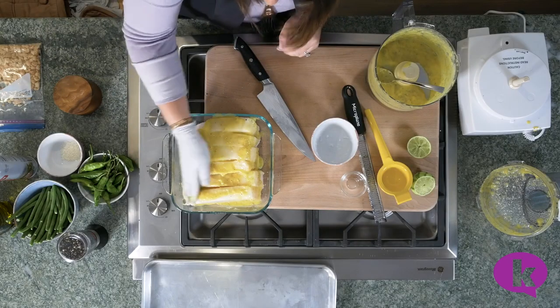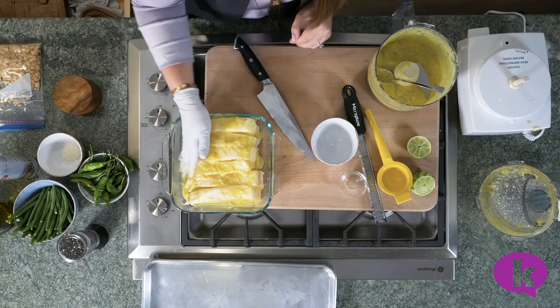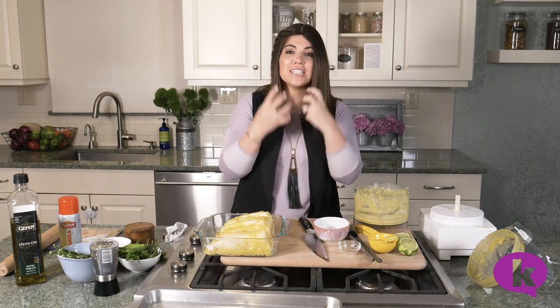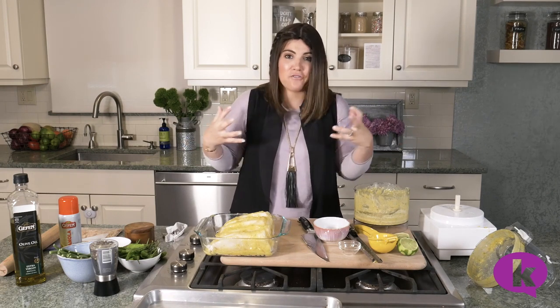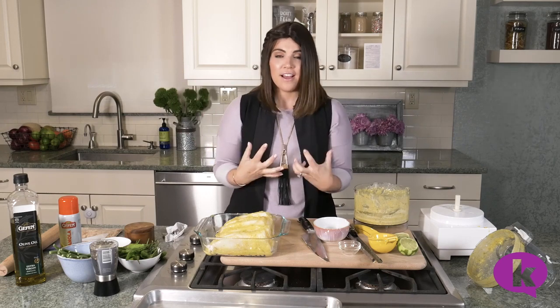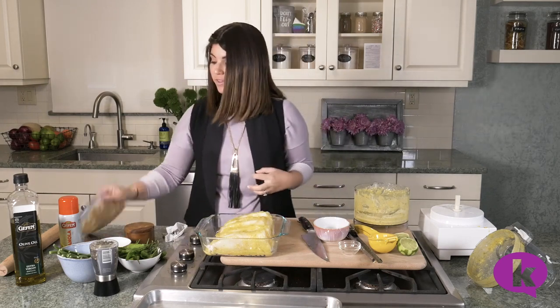Yum, yum, yum. Keep a nice thick coating on top. Fish is one textured, and food needs to be a multi-textural experience because it just makes it taste better. It does. It's funner when you have something soft and something crunchy and something creamy. So we are gonna add texture now.